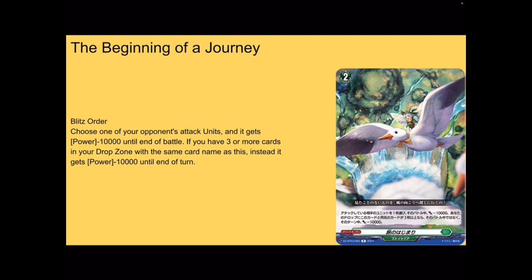Then, if you have 3 or more cards within your drop zone with the same card name as this card, instead of getting minus 10,000 power for the battle, it gets it for the turn. All around pretty solid. It is a way to either drop down and attack just for one battle, or if you're playing against a multi-attack deck, this is really helpful in dropping them down in power for a turn, which is amazing, especially in Stoa where they have a lot of ways to dodge orders into drop zones, so it's a nice way to set up a defensive card and possibly loop it back around.